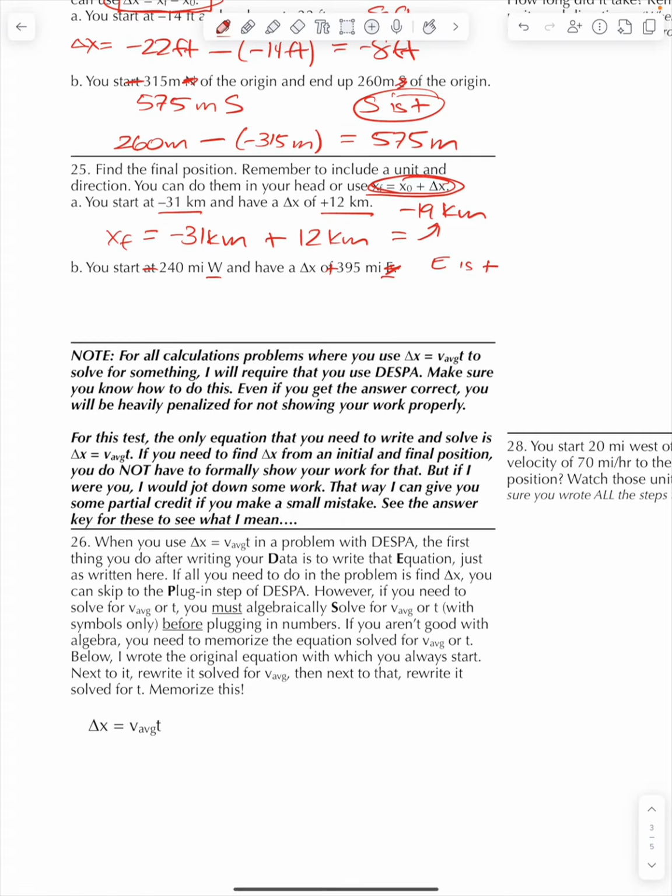We could do it west and east. We can say we started 240 west and we changed by 395 to the east. So we're going to end up 155 to the east, right? But let's go ahead and do it this way. I can say my final position is my initial, which I said was negative 240 meters, again doing it with positive and negatives instead of east and west. And I'm going to add to this positive 395 meters, or miles, I guess this is. So that's going to end up being 155 miles. And because I said east is positive, then that is to the east.